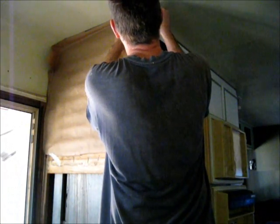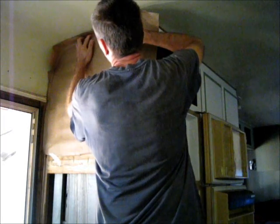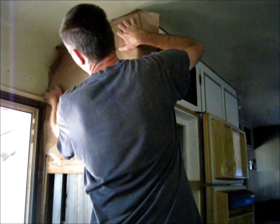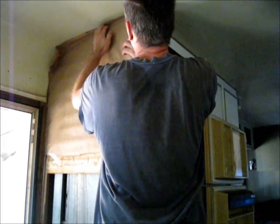This I have been very much dreading, cutting this awkward curve next to the fridge, this wall here. It has to be done. So I've taken some packaging paper and taped it up, and I'm hoping that by lining it up with the wall over here as well as I could, and then getting it up in here, I'm hoping to get this angle right.